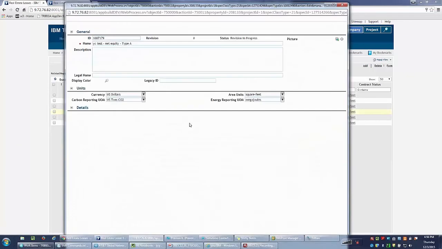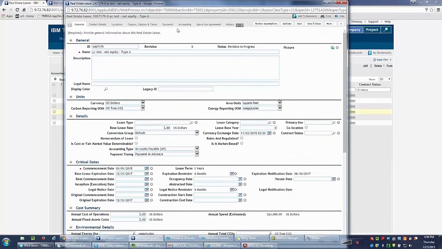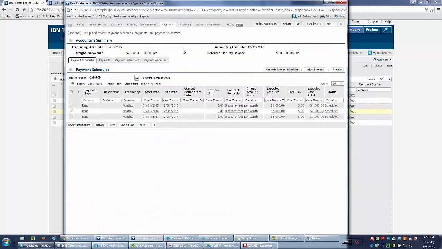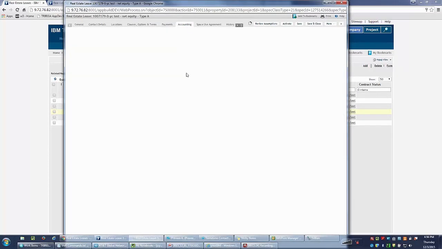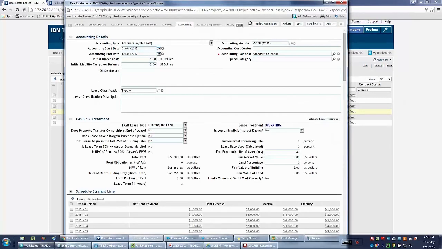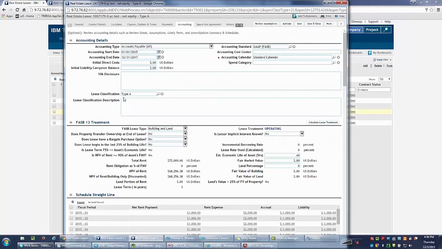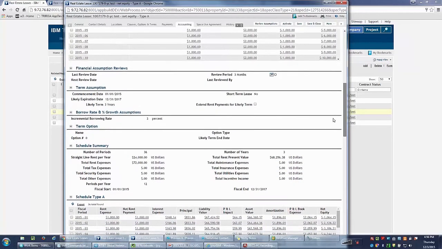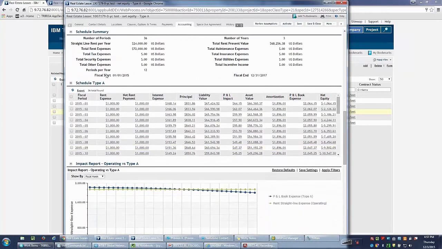So in our net equity type A, we should only see in our accounting tab with the lease classification type A, should only display type A charts.